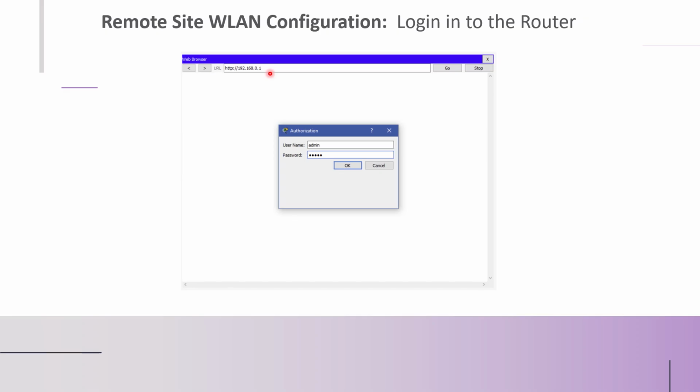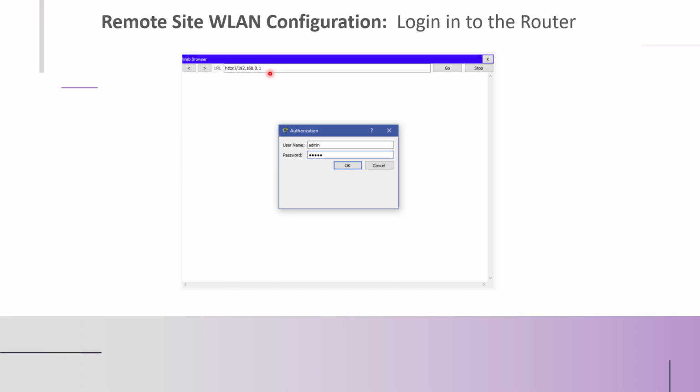A security window prompts for authorization to access the router graphical user interface, and here the word admin is commonly used as the default username and password. Again, you have to check your wireless router documentation or search the internet for your device.